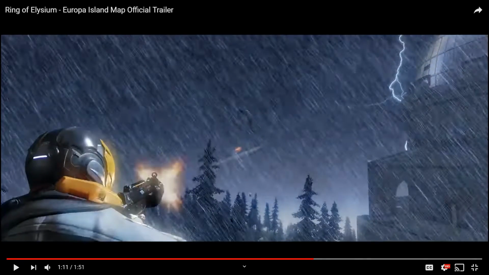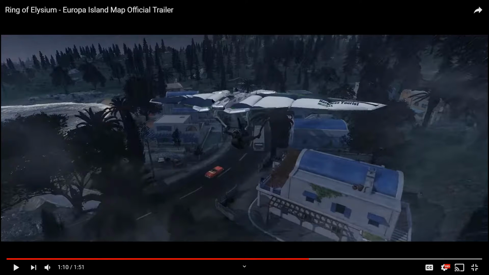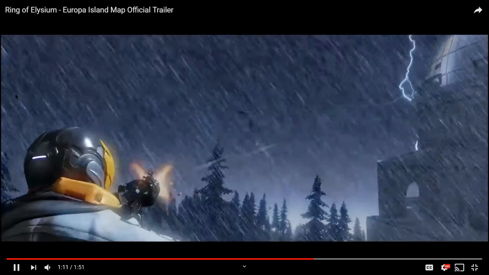Still have the helicopter mechanic. If you look closely real quick at this glider, this is a new glider. It's a more intense glider. In the Q&A there's a little teaser here. They did say that they reworked the gliding system, so it's not going to be the same as before. It looks like a more advanced glider, so I'm excited to see it.